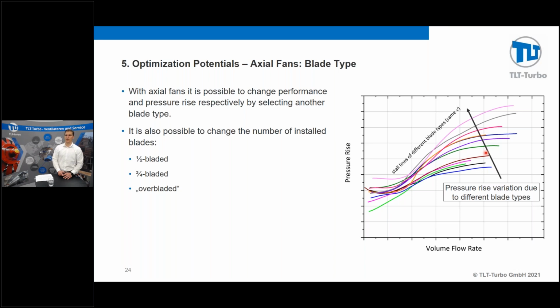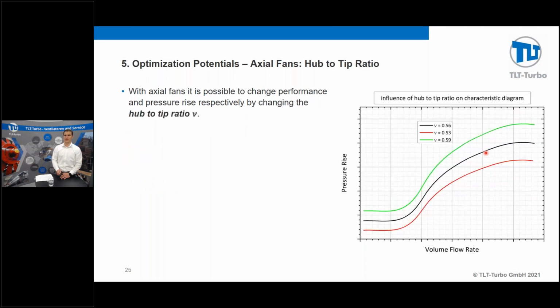So when can that be helpful? Well, that can help if your plant has different expansion stages. For example, if it starts with low pressure losses and later in the final stage you have higher pressure losses, then you may start with a half-bladed fan and install the other half of the blades later on. So that could be an efficient way to operate your fan with different kinds of demands with respect to pressure.